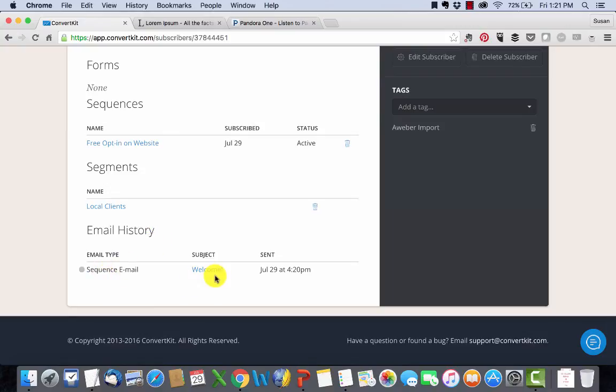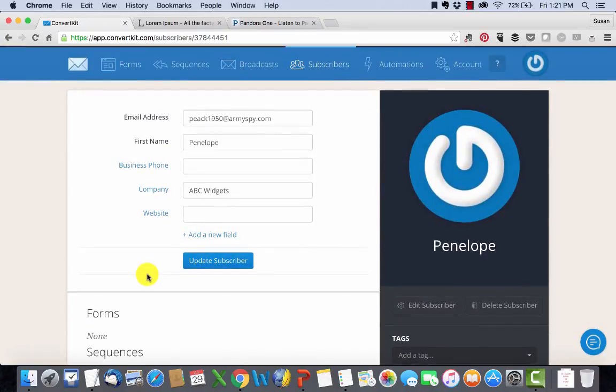So you'll notice it sent that first email immediately, okay, based on the fact that I added that person to the sequence. That's it. The sequence is already kicked off because the first step in that sequence was to send it immediately. Remember, you can control when that first email goes out.